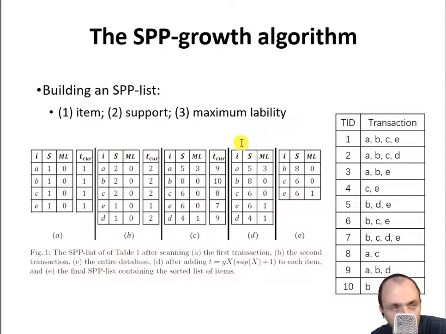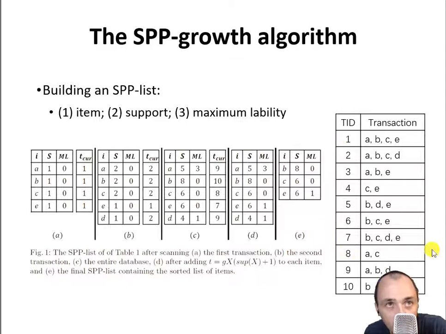So how to find the patterns? We define some algorithms. In this talk, I will not explain the details of the algorithm. The algorithm is called SPP-Growth. If you know about pattern mining, it is based on the FP-Growth algorithm, which is a very famous algorithm. Here we have changed the FP-Growth algorithm to find the stable periodic patterns. To do this, we changed it a little bit, and then we can find what we want.